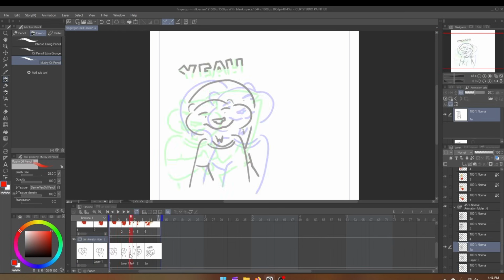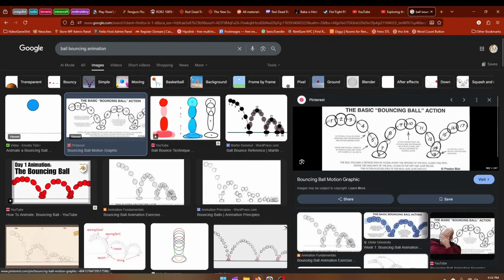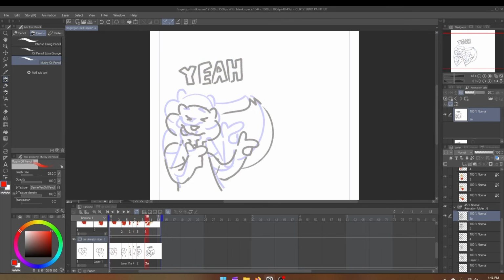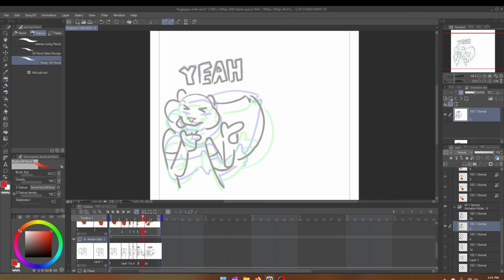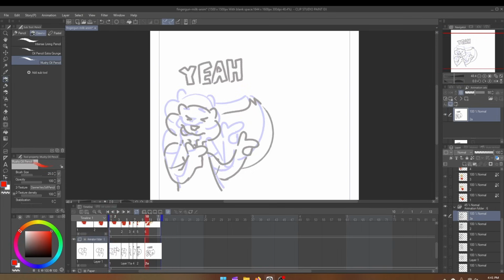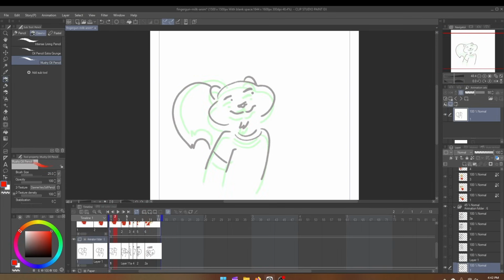The next frame is our in-between frame. This is kind of like this part of the bouncing ball with a lot of space between it and the other frames. Then we move all the way to the other side, and these three frames are all very close to each other. This is the arc of the bouncing ball with these three frames all next to each other. So, using these bouncing ball properties, we can make our character feel smooth.